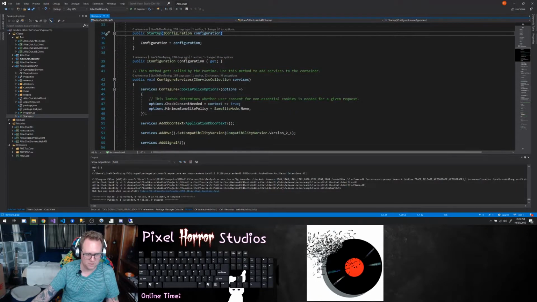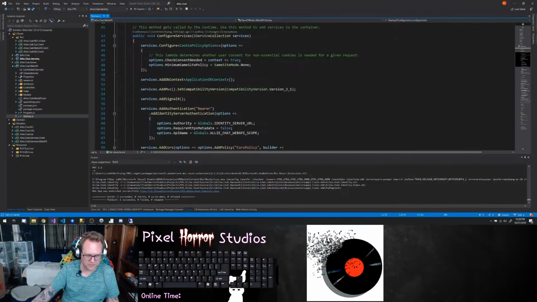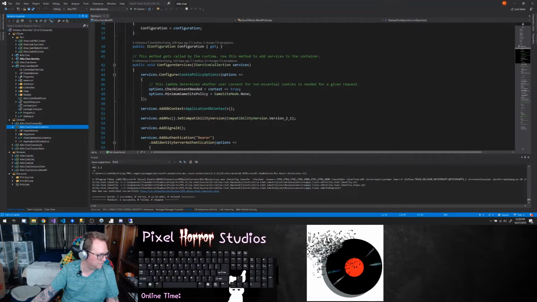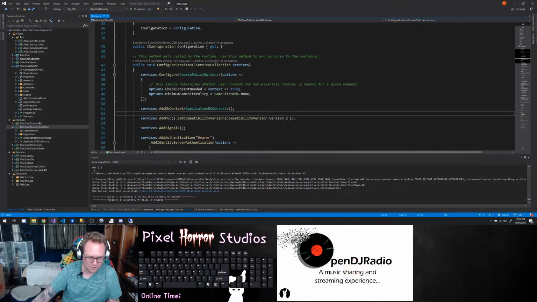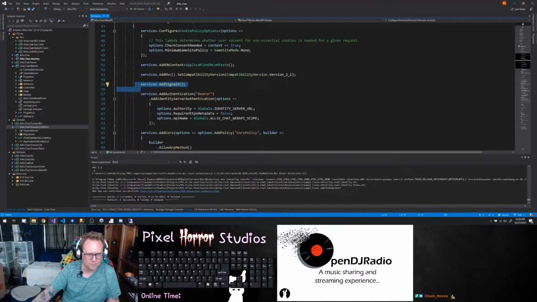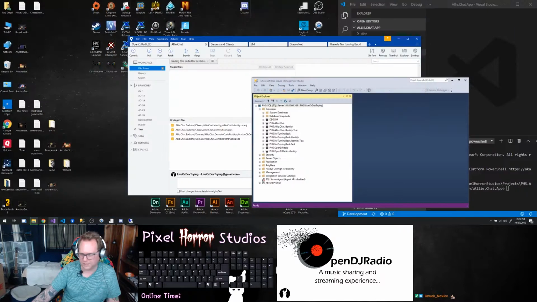So when I look at this, I'm adding here my database context, which is the one that's in here, domain code first. I'm adding MVC, I'm adding SignalR, I'm adding bearer tokens. I need to check that.